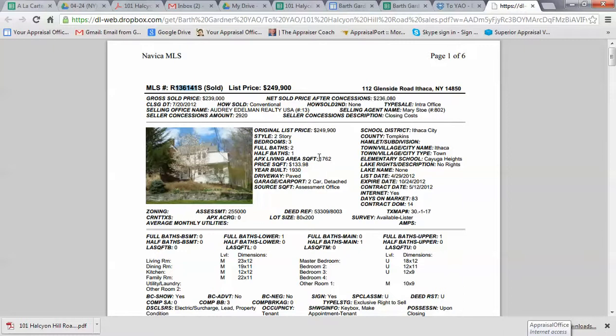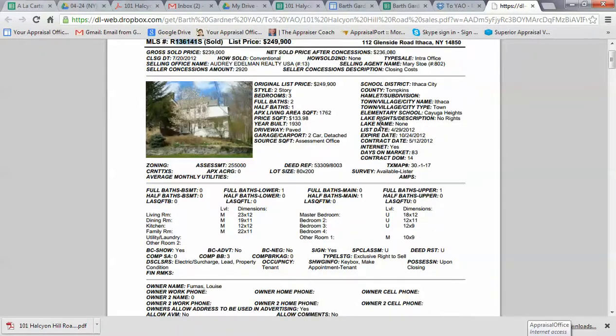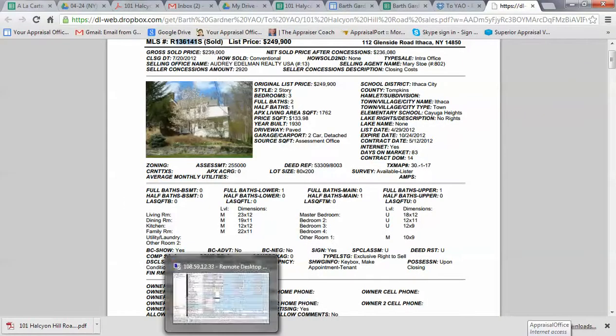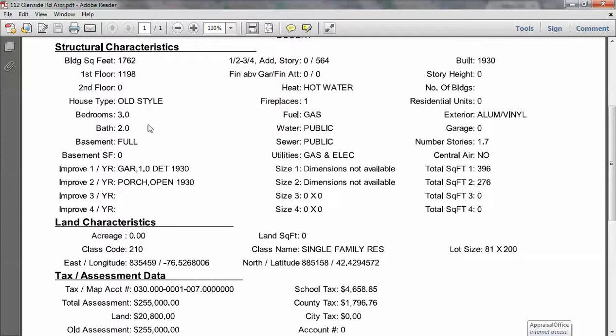And here we go, 1762, approximate living area square footage. Now this is where it tells us not to take it from, but we don't have anywhere else to take it from. So that's what we're going with, 1762. Now our assessor probably says the same thing, 1762.